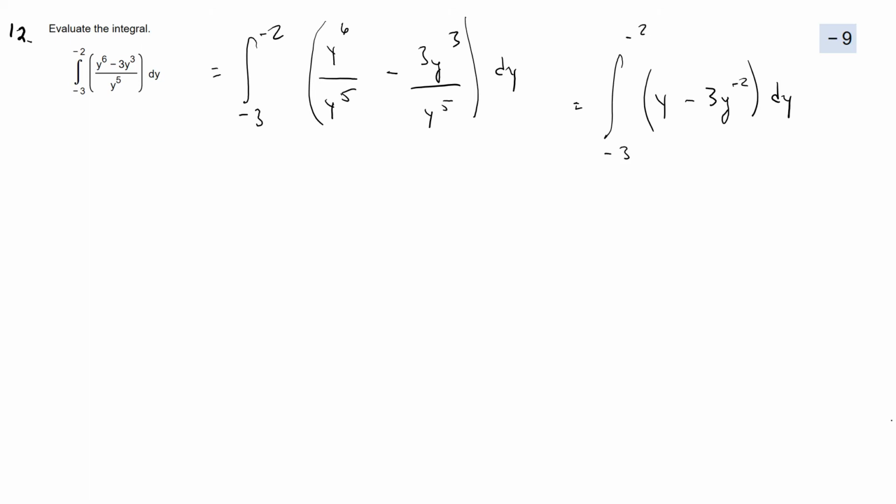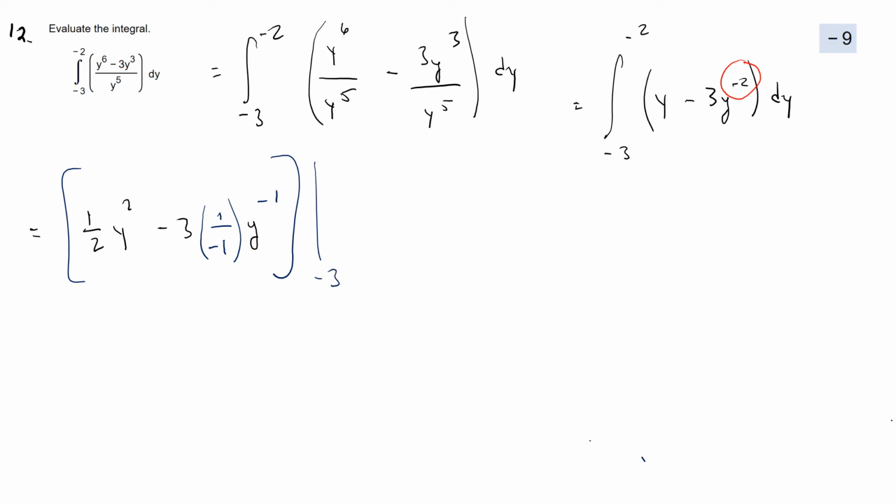Now that I've done that algebra, I'm ready to integrate. So the integral of y would be 1/2 y squared. And then I have the negative 3, which I'll just leave to the left for now. Whenever we integrate, we have to add 1 to the exponent. If I add 1 to that negative 2, it would be a negative 1. But then you have to put a 1 over whatever that exponent is in the front of it. And once again, if it were an indefinite integral, we would put plus c, but this is called a definite integral, so I'm going to plug the numbers in a minute.